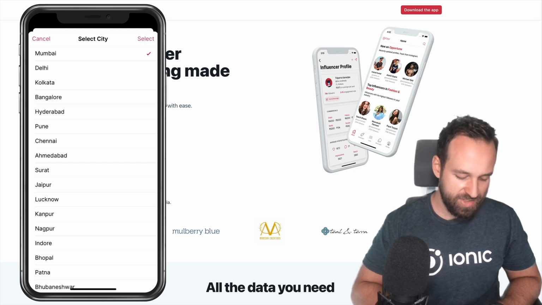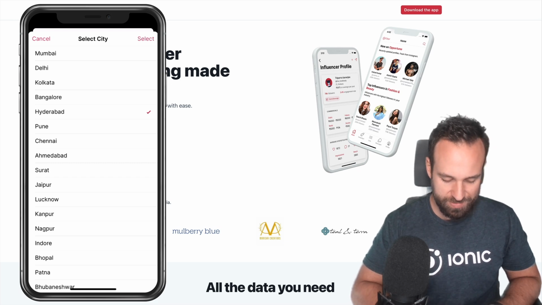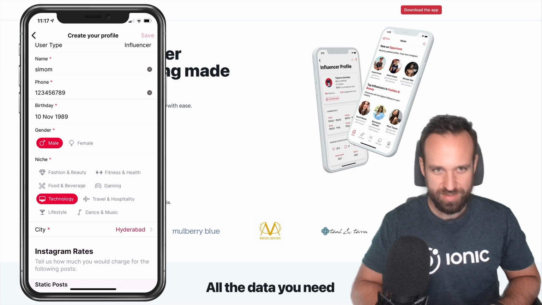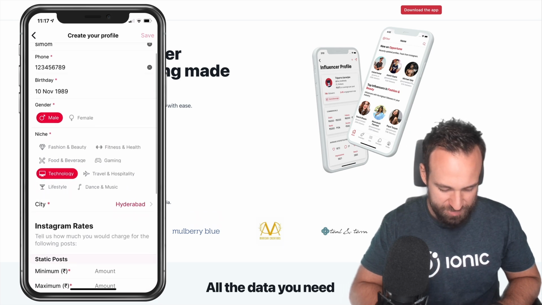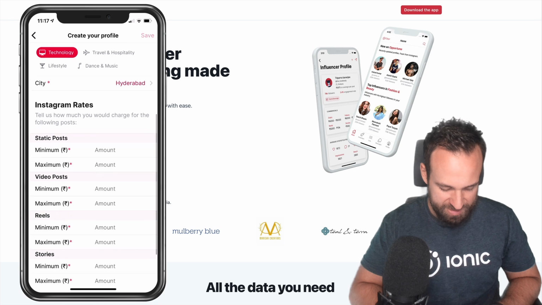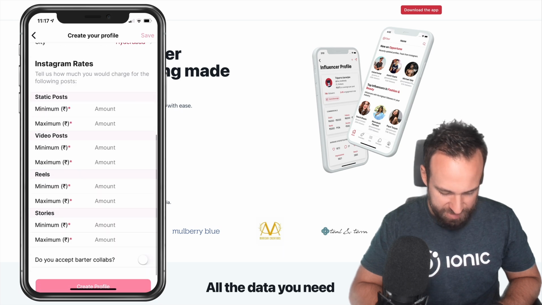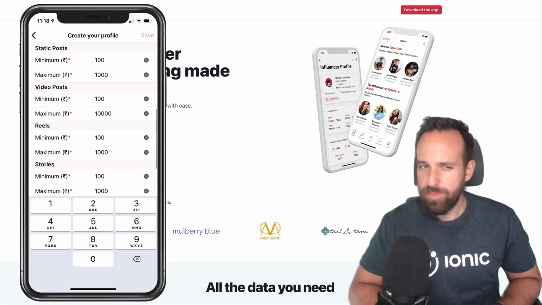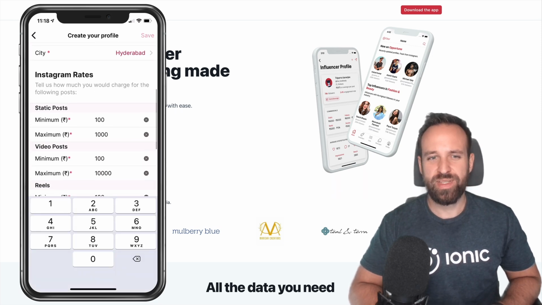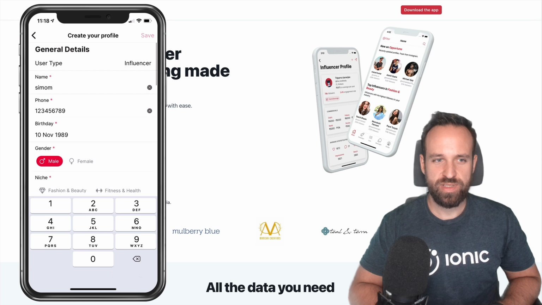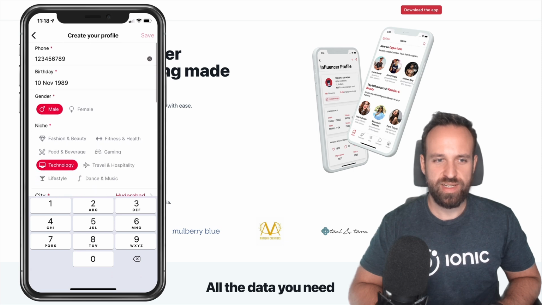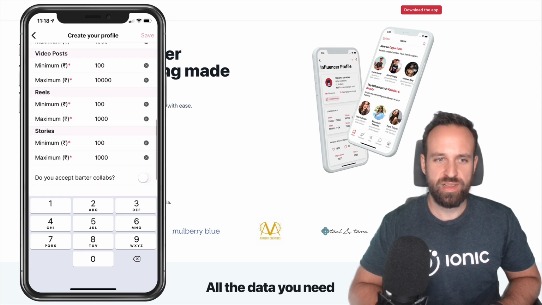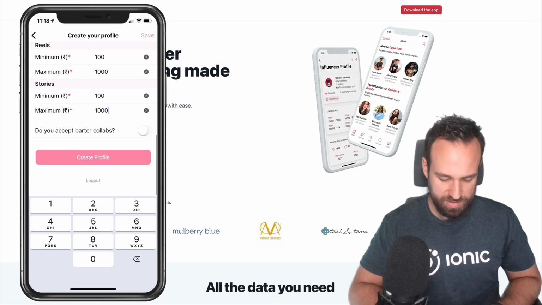Well, city is not completely sure. I will just go with this. Sorry to the creator of the application that I don't use my real city here. Tell us how much you would like to charge. I really don't care. Maybe this is required for the application to work, but it's really a lot to fill out. I was really already done with everything after this part, but then I had to insert a lot of numbers and think about this.